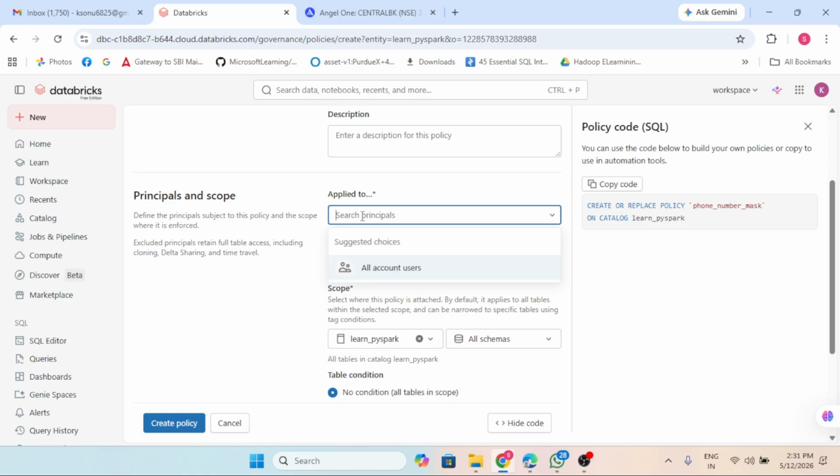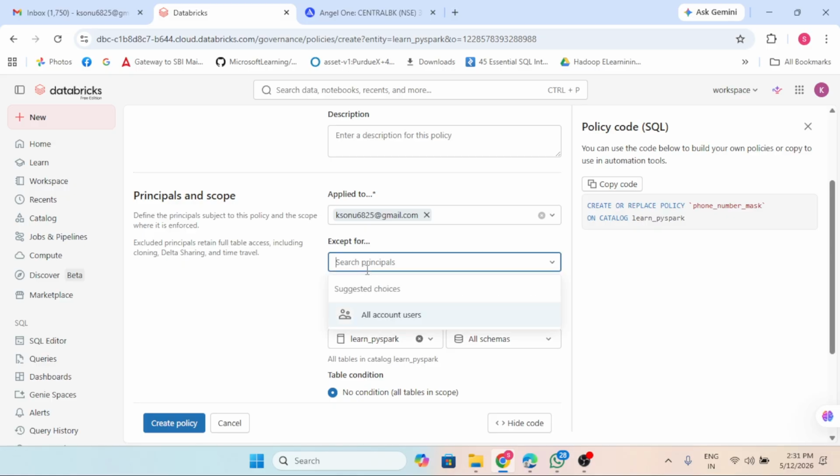Like, assume my name is there. If I am applying this policy to this user, ksonu6825, then this particular user will not be able to see the exact phone number value. They will be able to see only the masked value, because the policy is applying to this user.